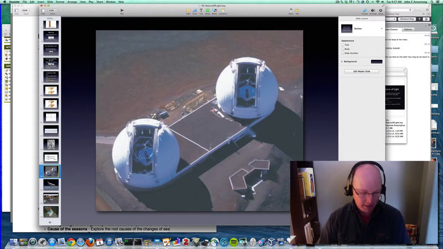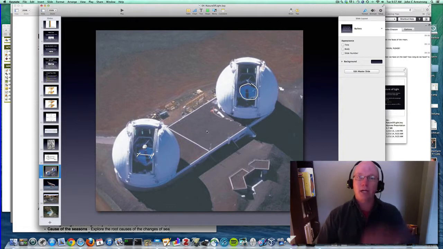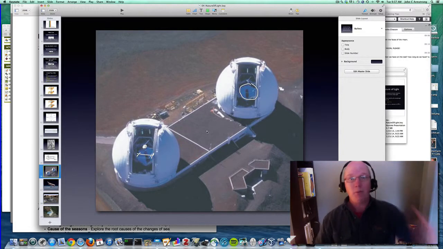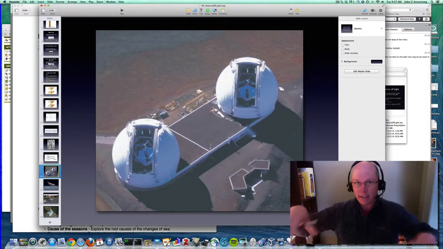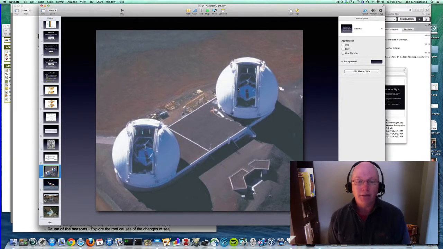These are 10-meter telescopes. They're 10 meters across right here. And you'll notice that the mirror part is located close to the ground, and then the little place where they have all the sensors and the cameras and stuff are up top. So you put the light thing up top, you put the heavy thing down at the bottom. And the only reason it took us a while to do this is because we had to learn how to deposit aluminum on glass in order to get a nice reflective mirror surface. So this is how we build all telescopes these days, these reflecting telescopes.